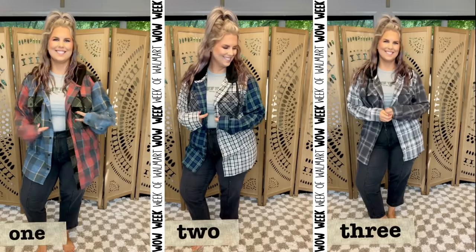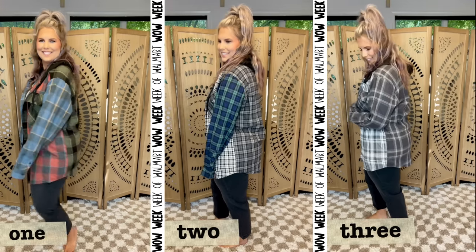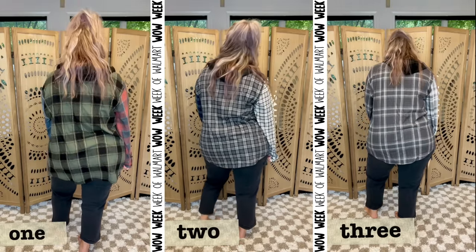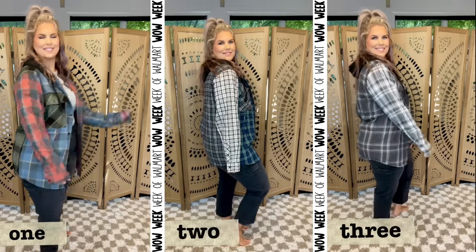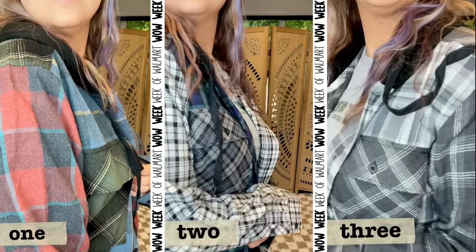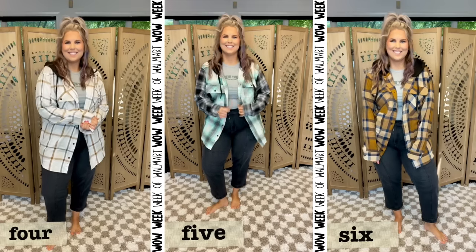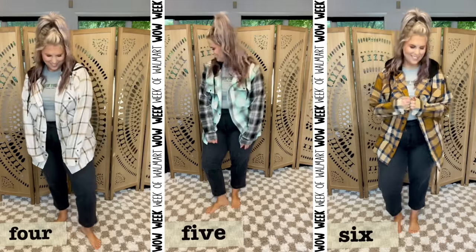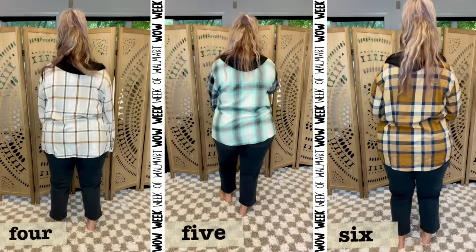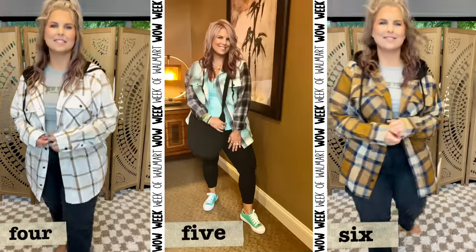Men's No Boundaries hooded plaid flannel shirt — you will have to tell me, am I late to the game on these? As much as I have been hoarding Walmart flannels, I had not discovered these hooded flannels. It is my year — I went all in. A lot of them are actually under different lengths, which is why I kept them listed under different link numbers. I particularly liked the mismatched approach, where one half of the shirt has one color or pattern and the other has a different one, or maybe the sleeves are different.